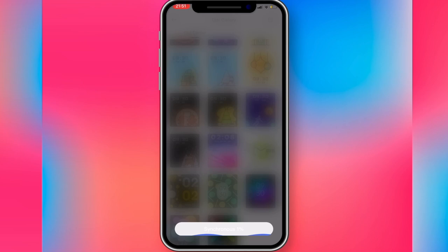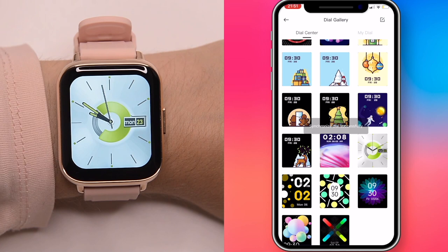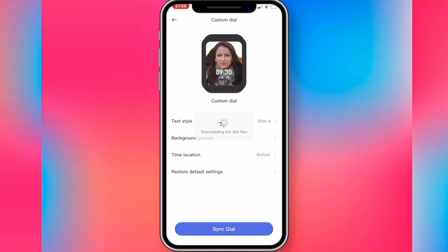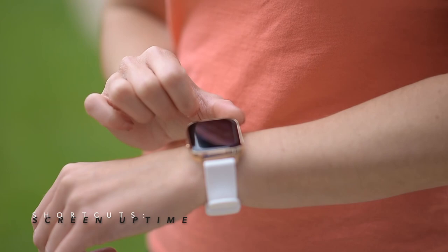You can pick and download a selection of available watch faces through the companion app — it's sent to the watch almost instantly. You can also create your own customized watch face using any photo or image from your smartphone as a background, scale it, crop it, and there you go. The screen uptime sets the amount of time the display stays lit after you press the home button, ranging from 5 to 25 seconds. For raise-to-wake, the screen can briefly light up for 2 to 6 seconds, and this can be adjusted.